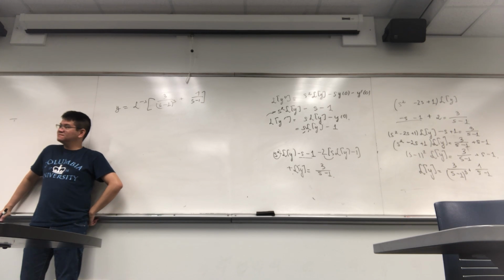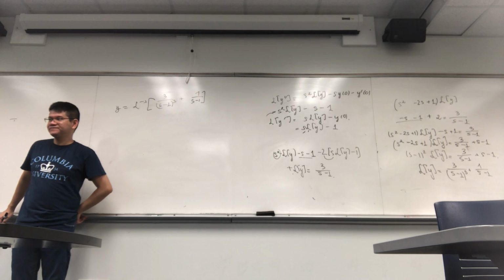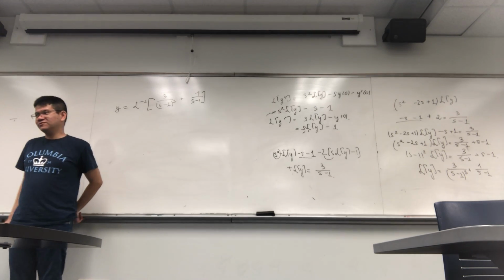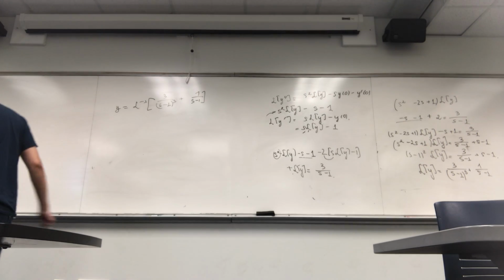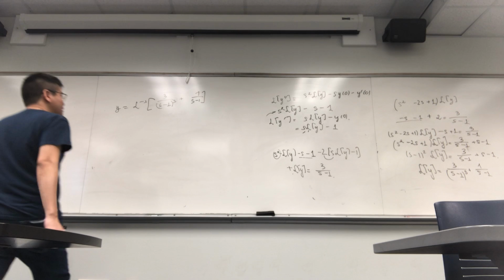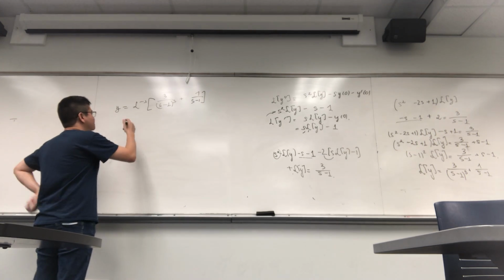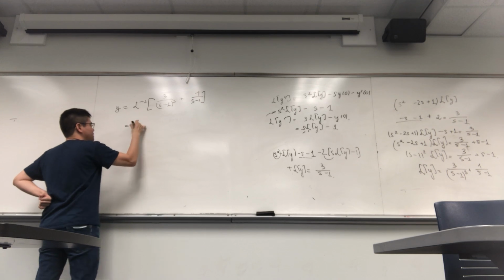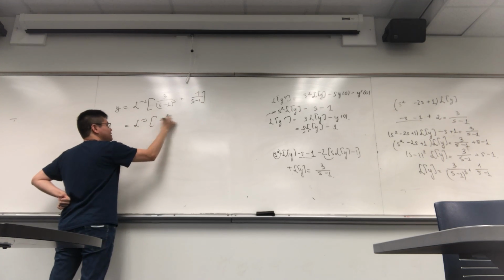Maybe A over s minus 1 and B over s minus 1 squared and C over s minus 1 cubed. You don't need to go to cube, right? So what I'm going to do is split this into something easier first.